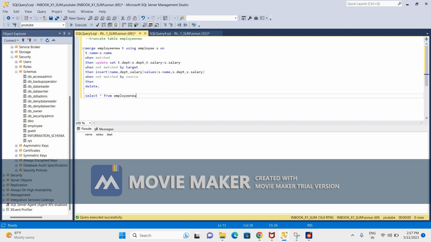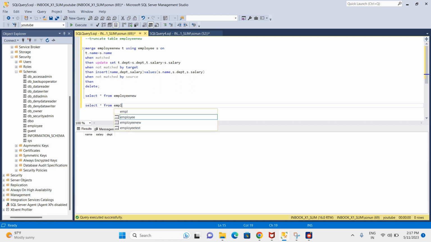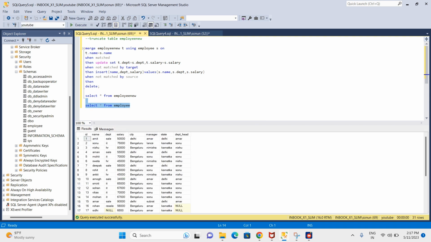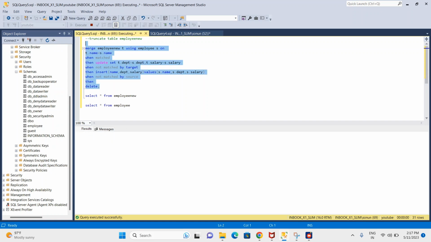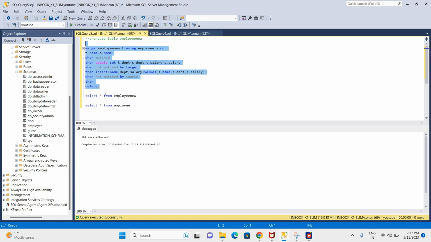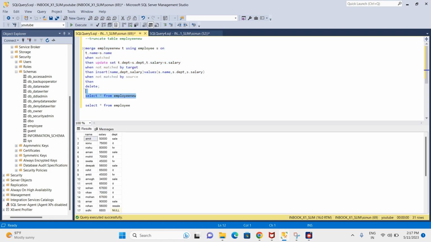Employee. So let me see what data we have in the employee table. Select star from employee. Okay, so employee has 31 rows, so all 31 rows will be inserted into the target table. Let's execute this command. See, 31 rows affected, and let's see the value of the target table. Yeah, 31 rows inserted in the target table. Now we have 31 rows and all rows are the same as we have in the source table.